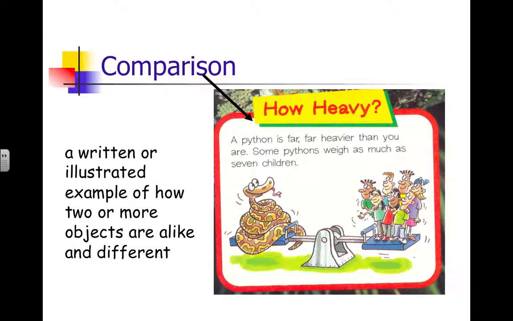A comparison is just when you have a written or a drawn example of how two or more objects are alike or different. So this one here is a very simplified format of that, comparing like, hey, it would take like 7 children to weigh as much as this giant python.